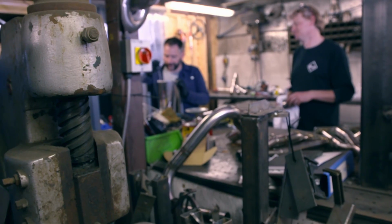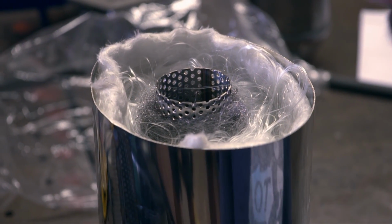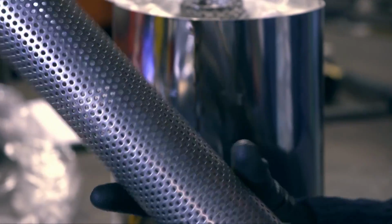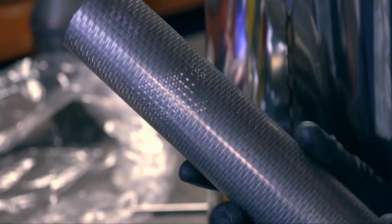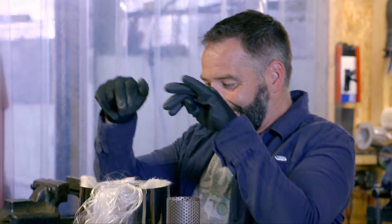The final part of my sporty exhaust puzzle is the silencer. Time to roll out my high-tech absorption one. This is the silencer going together, and this is all about absorbing pressure waves or sound, and it does that with several different layers. The first layer is a perforated tube, and it sits in the center of the silencer. Now this allows the gases to flow freely, but also through these perforated holes allows the sound or pressure waves to travel, and they travel from that into here.